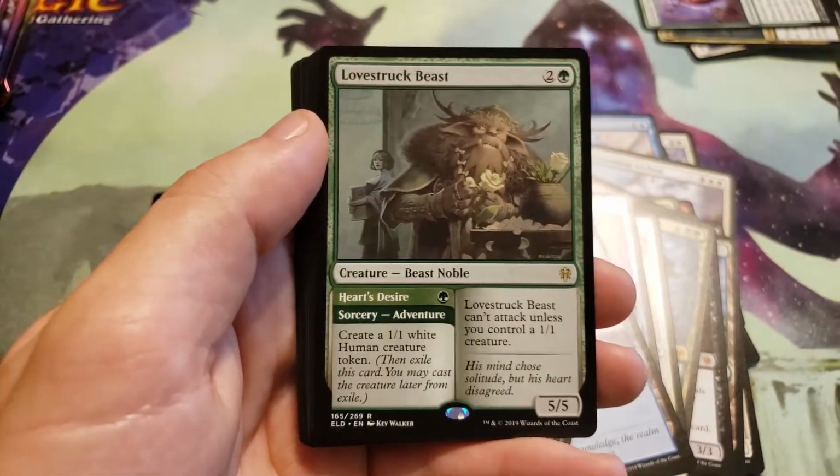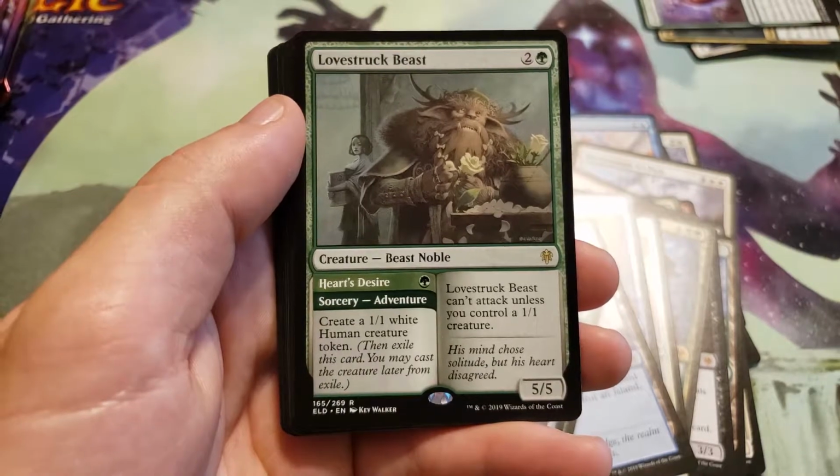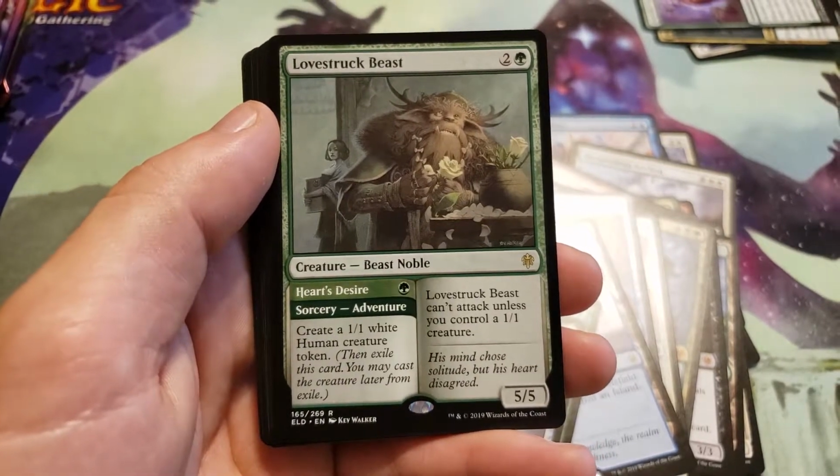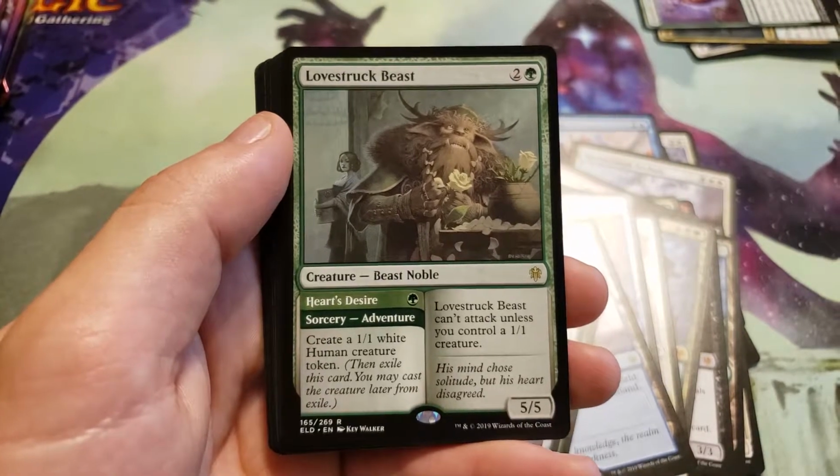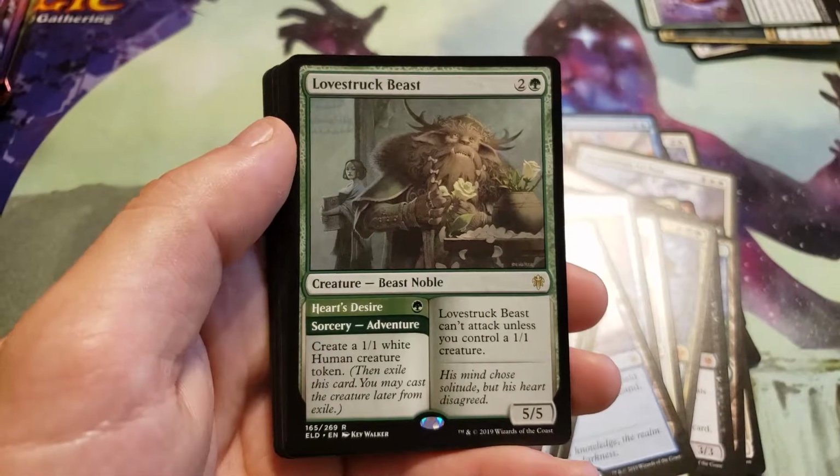Cost 3, 2 generic and green. Lovestruck Beast can't attack unless you control a 1/1 creature. It's a 5/5. Heart's Desire for 1 green. Create a 1/1 white human creature token.